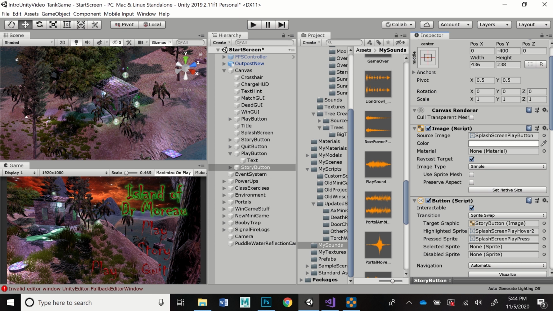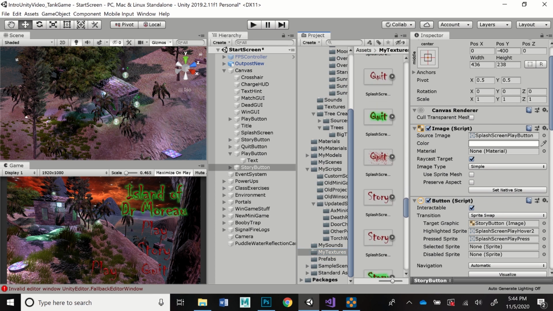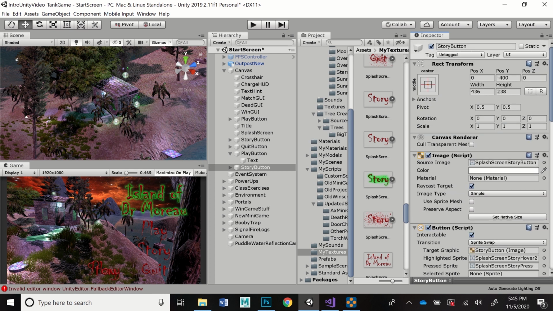and it's going to be sitting right on top of the other play button. So if I go to my textures folder and find my story textures and I start dragging them in, I'll drag this first one over as the main one, and you can see it's coming up right on top of the play button. And I'll also want to bring over the highlight or the hover button and also the press button. And so it's sitting right on top of there, so I'll have to go and move it to the left in this case.